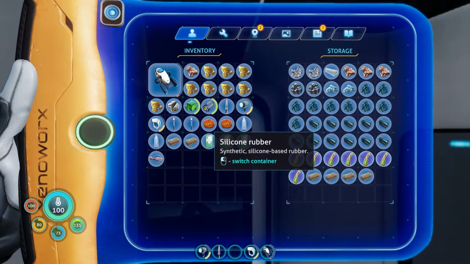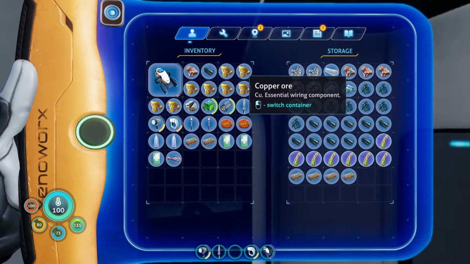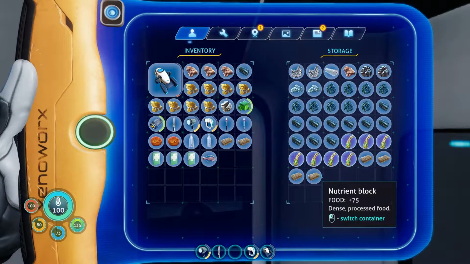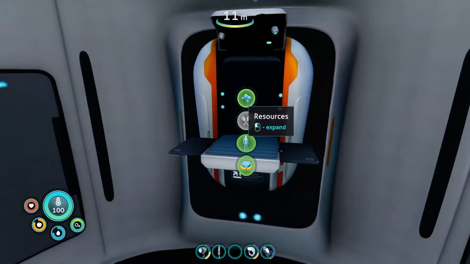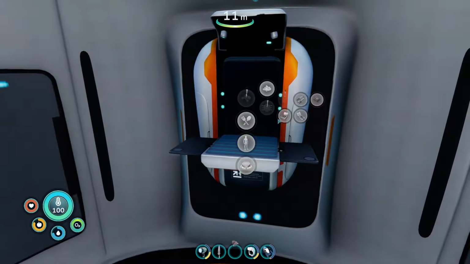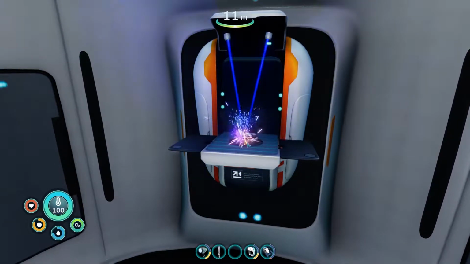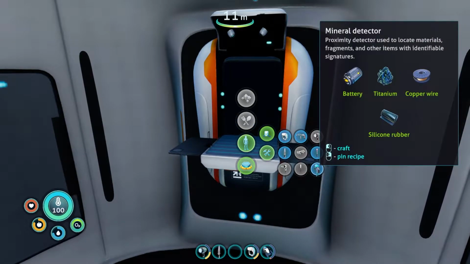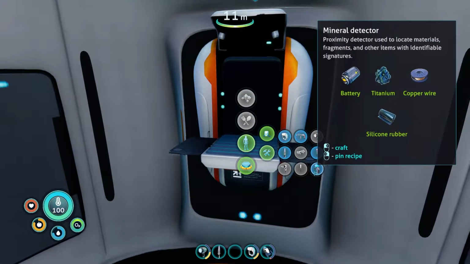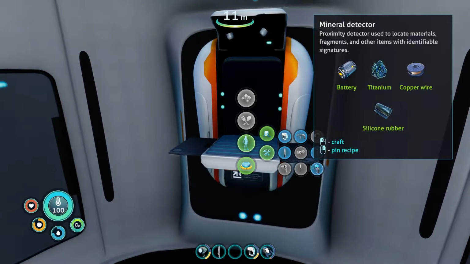Battery, well, I'll need that. I don't remember why I need that, but I need it. Copper wire, probably some titanium since I'm now out. So let's make that up. Copper wire. Need a battery. I feel like that's a big part of it too. I apparently have a battery though. I got one from one of the chests in Delta Station.